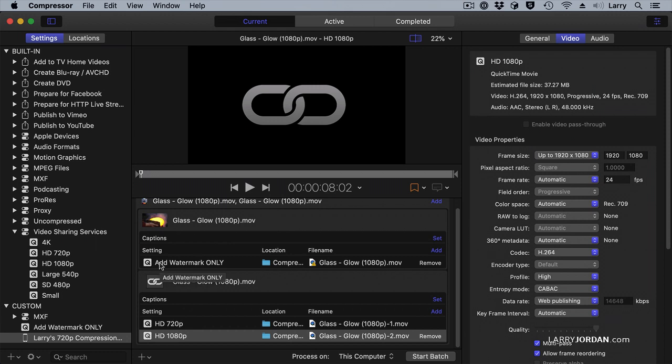Maybe timecode burn in and add a watermark, and maybe a text file that indicates something special about the clip. Burn all that stuff in, which takes time. Then take the output of that file and now create all the different compressed versions without having to duplicate the time to create the watermark. So cool.